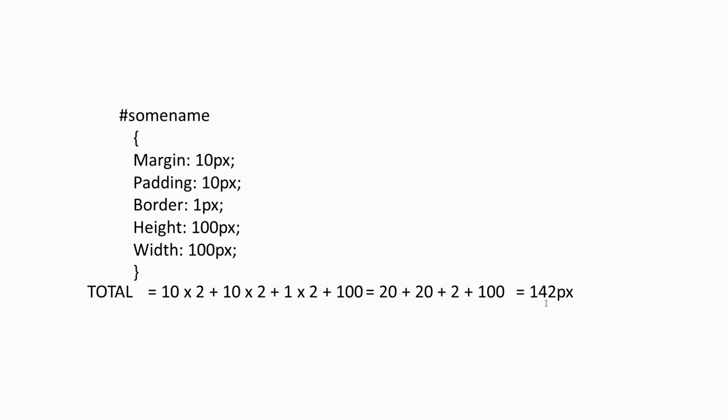So if you've assigned 100 pixels to this object inside a box and you're wondering why it's not fitting, it's because if you've got other dimensions, the box is bigger than you think it is. The width does not tell you everything. Obviously with this one, that would be applied to the height as well as the width. Okay.